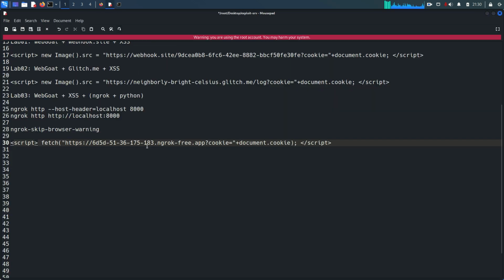So for that purpose, we need to add this header within this payload. Okay, so for this purpose, what I'm gonna do is comma, I'm gonna add one headers, and here I'm gonna say this header, which is Ngrok skip browser warning, okay, within double quotes, and its value could be anything, so I'm just gonna say true.